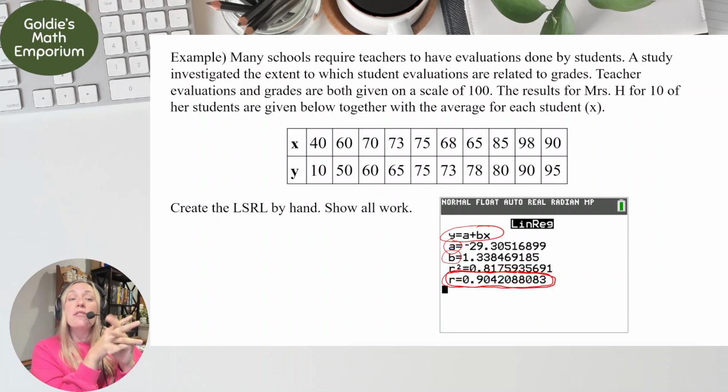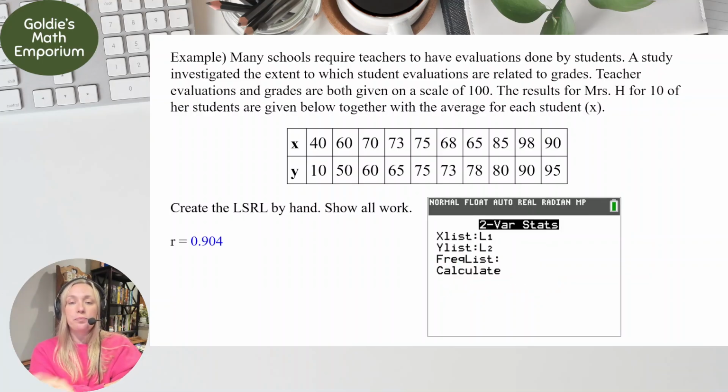But when we have to find the least squares regression line by hand and show all work, we have to use those formulas given to us on the AP exam formula sheet, okay? You can use this fact to check your work, okay? But I am going to do it by hand. The other thing is the R squared value. R squared is actually going to be our coefficient of determination, which I'm going to talk about right after this example we do here, okay? I just wanted to grab the correlation off of this. So my correlation is 0.904.